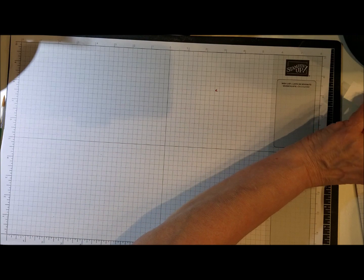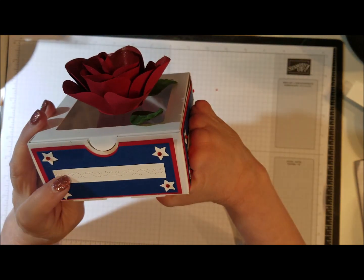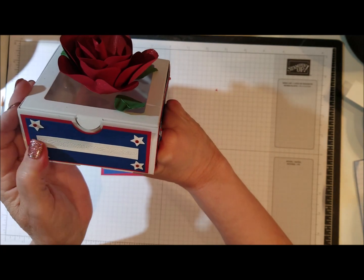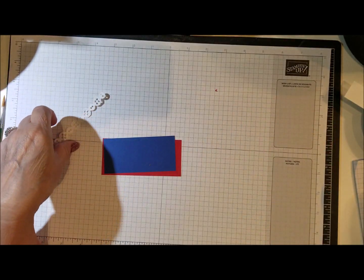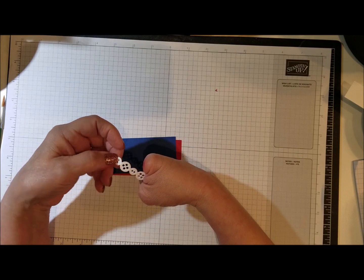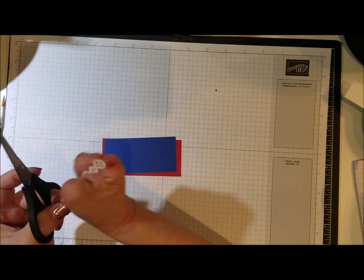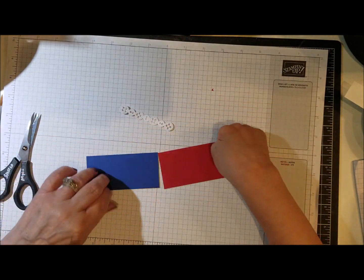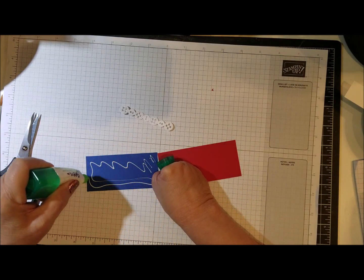What I did was bring in some of my pieces here, and I changed this up on this particular one. This came from the Parcel and Petals stamp set, our bundle, and this was kind of an embossing swirl, which I liked a lot too, because it gave you the striped effect. But I saw these little buttons too, and I thought, that would be fun to come across here and do this. What I decided to do was trim off my buttons, just to make them a little bit shorter than they came. So we trim that off, and then we're going to take our adhesive and put it on.